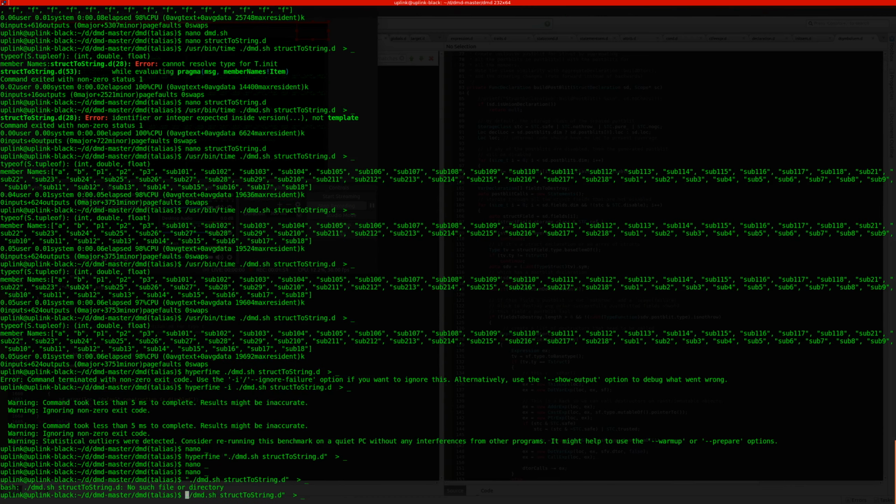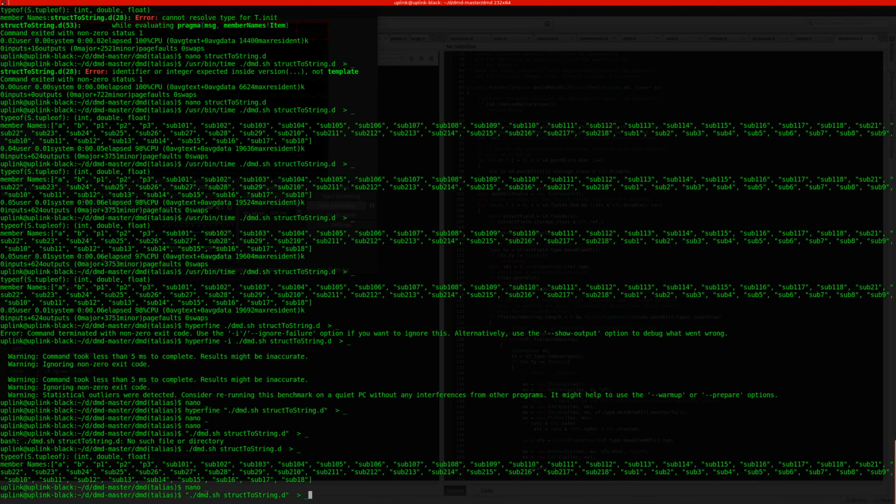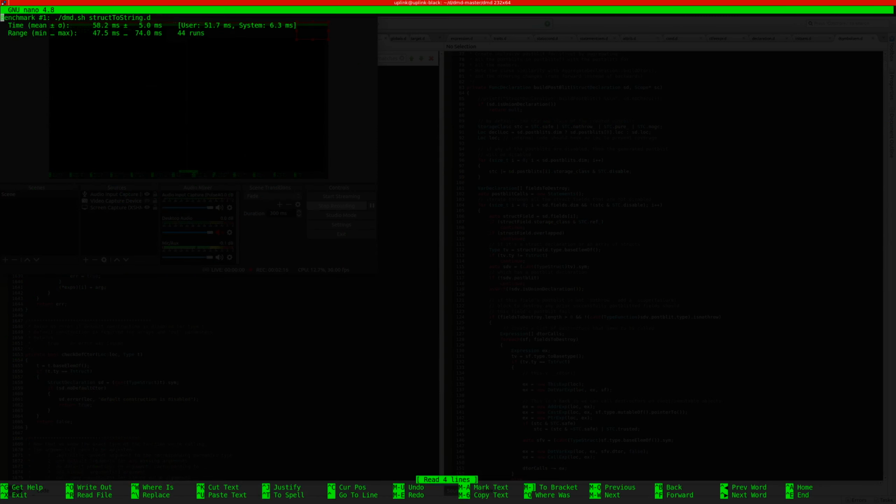I think this one is the type function, so, and that was, yeah, and by the way, that's using a debug build and writing all this output. That was 58 milliseconds, right?